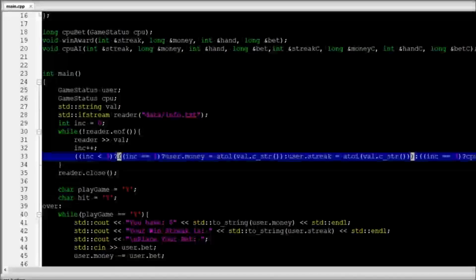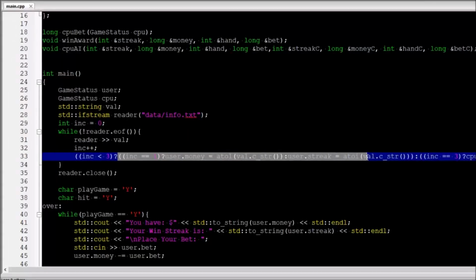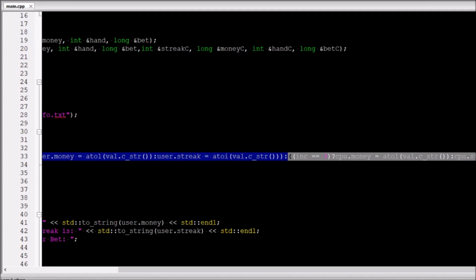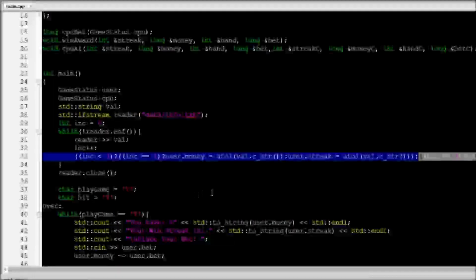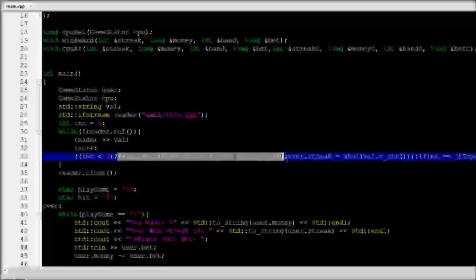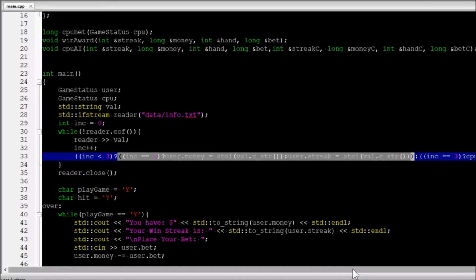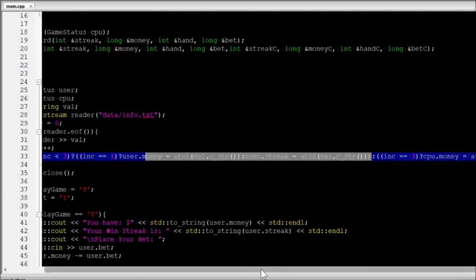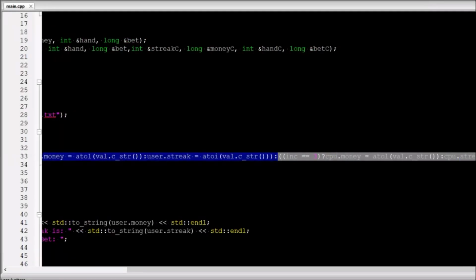If this is true, do all this. If it is not less than 3, do all this. Alright, that's what it is. And it is separated by a colon. This is the true statement. This is the false statement. If it is true, it will do this. If it is false, it will do this.